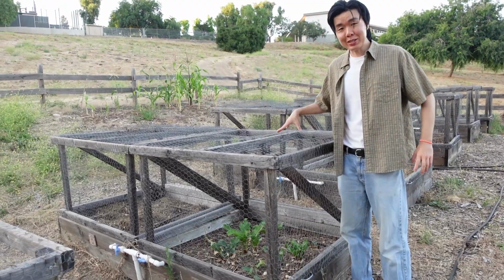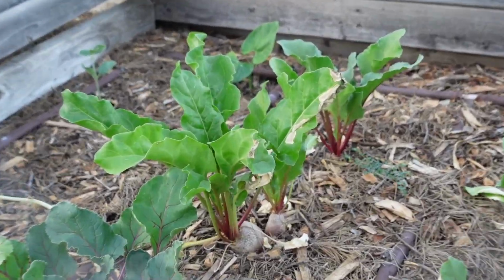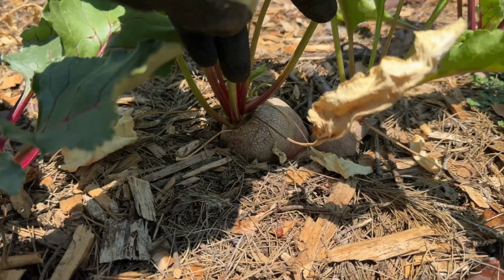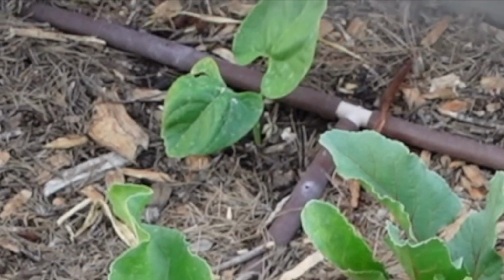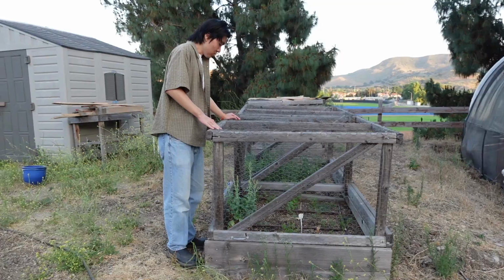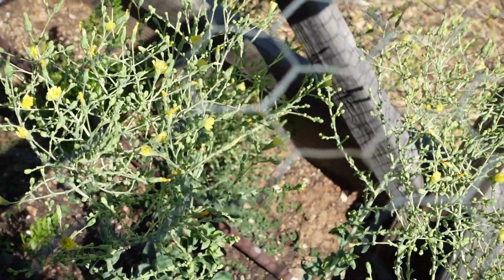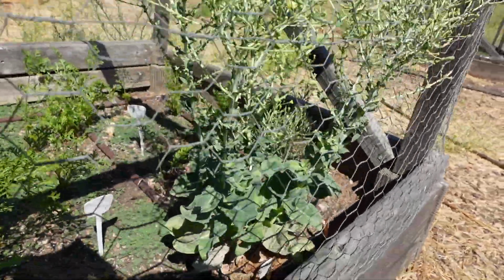We've got beetroots growing in here. If you look a little closer, you can actually see some of the beetroot popping out of that big one over there. I planted some beans around it, like soybeans and some jade bush beans. Over here, this lettuce got eaten by a rabbit. It eventually grew back into the leaves, but it went straight to seeding. It's not quite the normal way people would do their lettuce, because we're kind of growing it for the seed, but maybe that's a good thing so we can have an actual patch.